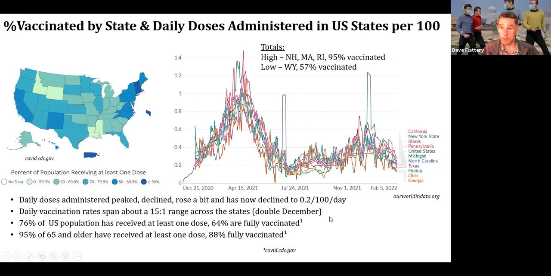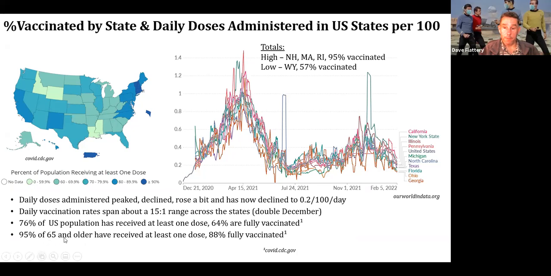I think Alaska has the lowest dose per capita per day, and New Jersey has the highest. Actually, Puerto Rico has the highest, but among the contiguous 50 U.S. states I monitor, New Jersey had the highest, and the ratio of that is about 3 to 0.2. So it's about a 15-1 ratio between those states in terms of vaccination rates, which is a pretty big range, in my opinion. And it's about doubled since December when it was about 6-1. So overall, 76% of us have received at least one dose, and about 64% are fully vaccinated. So about 3/4 have any degree of vaccination, and about 2/3 are fully vaccinated.